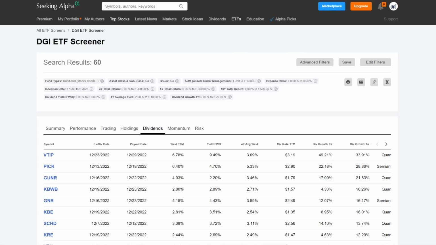Now I want to make sure that I say this: when you're screening for individual stocks and additional ETFs, in my opinion, this should make up part of your satellite position. Okay. Now, what does that mean? For those of you that follow the channel, I talk a lot about the core and the satellite approach to investing. Okay, I'll leave in the top right a link to that video. But essentially you have your core positions and you have your satellite positions. Your core positions make up the majority of your portfolio and they're simple passive index funds, ETFs. Okay, and the weighting is anywhere from 70 to 80% for your average person.